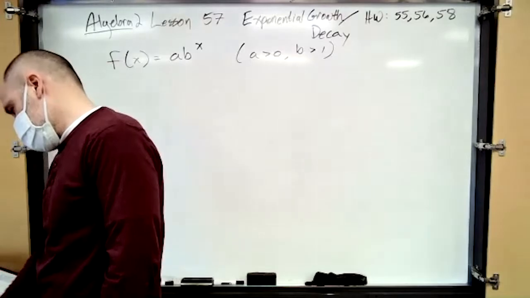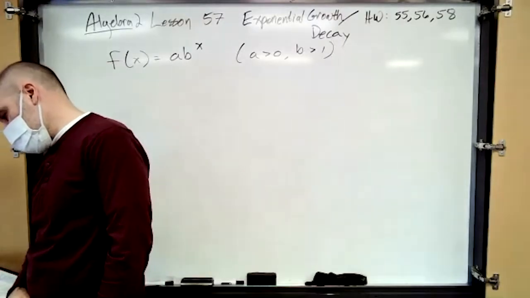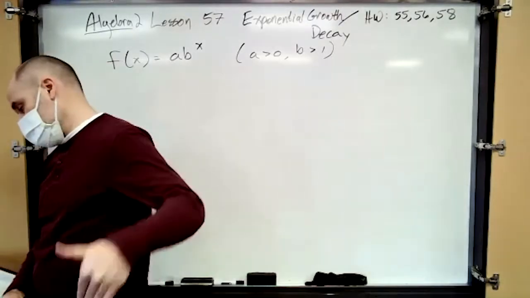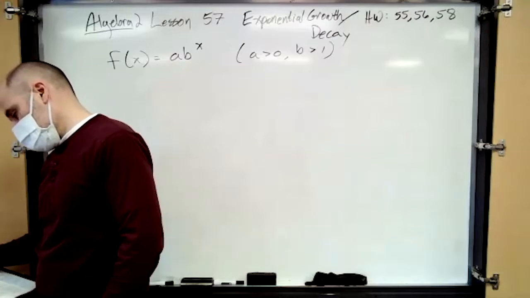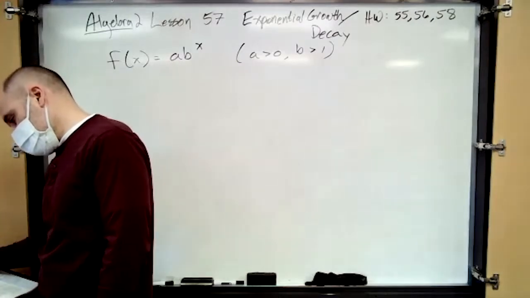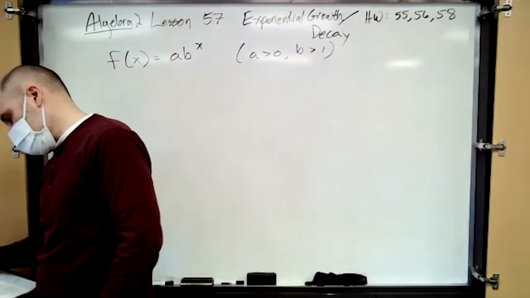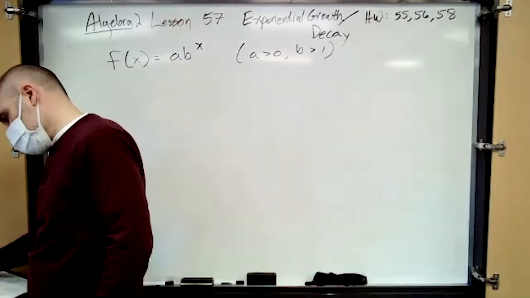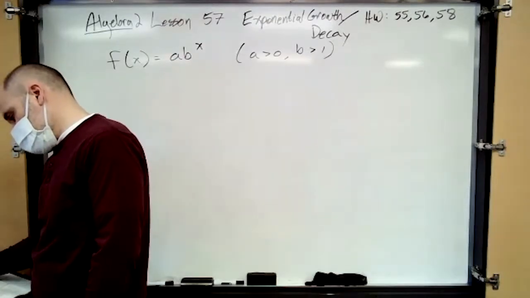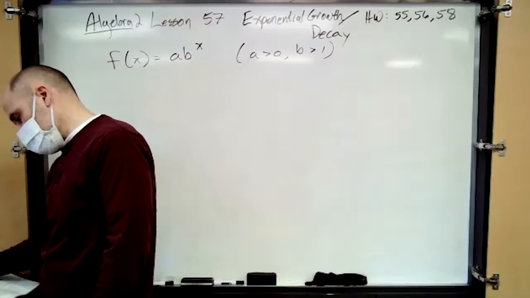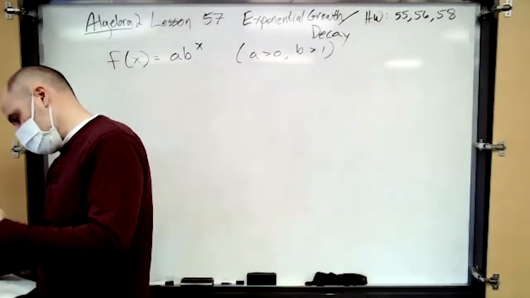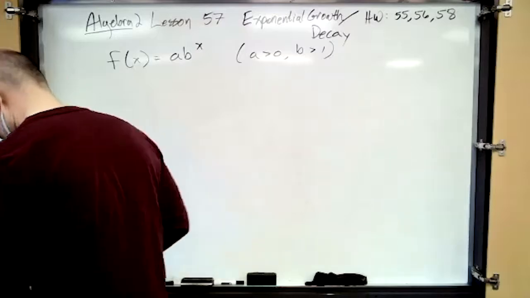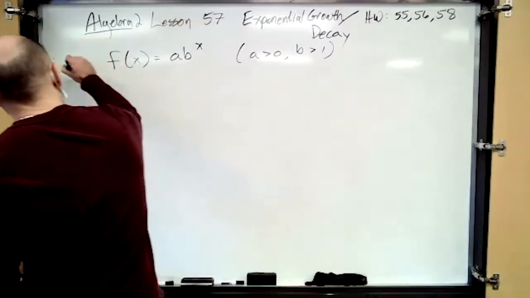Okay, so a function is decreasing if the output values decrease as the input values increase, right? It's a negative slope. Its graph falls from left to right. Exponential functions that are decreasing model exponential decay. A decay is used to model a situation where a quantity always decreases by the same percent in a given time period. All right, so this is growth.